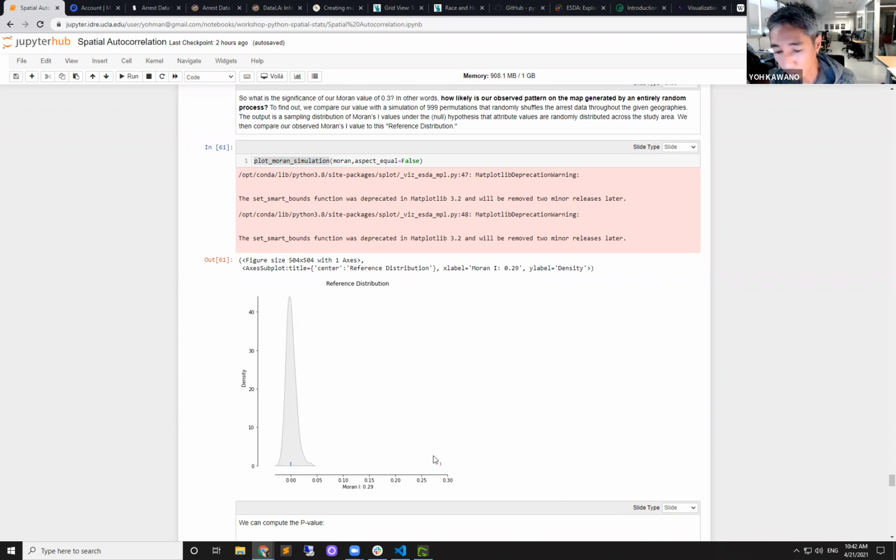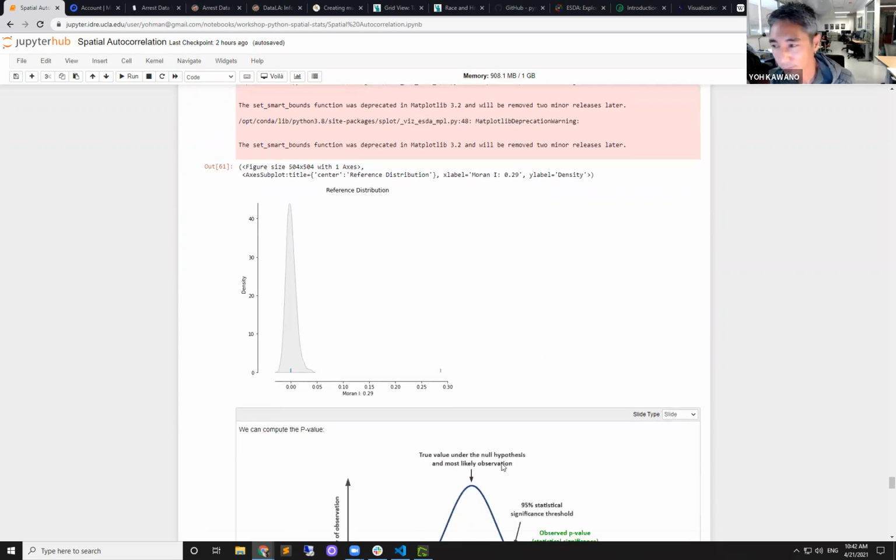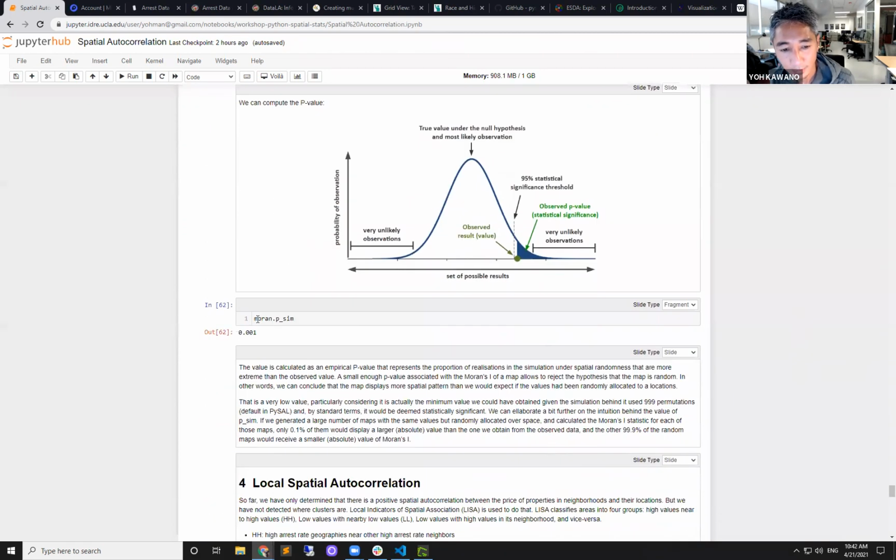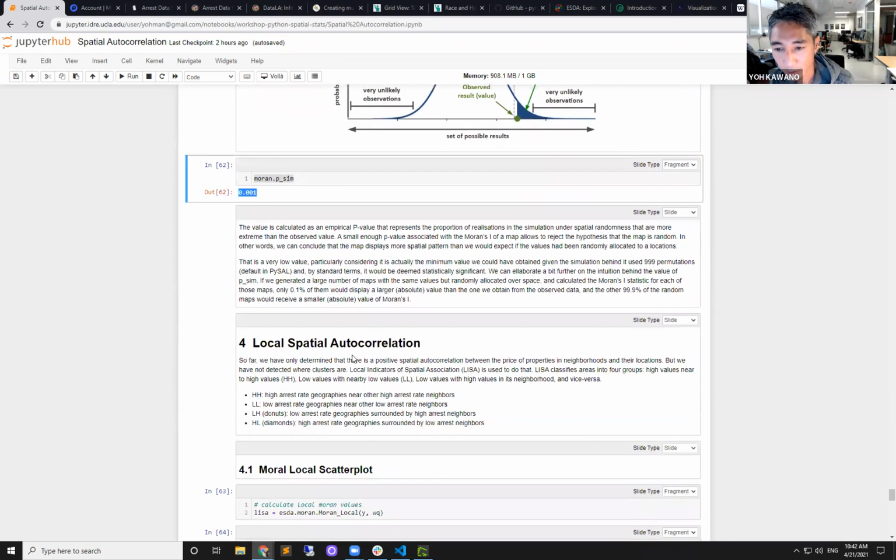Based on the data that we imported, even if you did this 1,000 times, there's no way it could have been within the random simulation. And then the Moran p-sim outputs the p-value that your data is in globally. So we know for sure that in 99.9% of the random maps, there's less than 0.1% chance that this happened randomly.